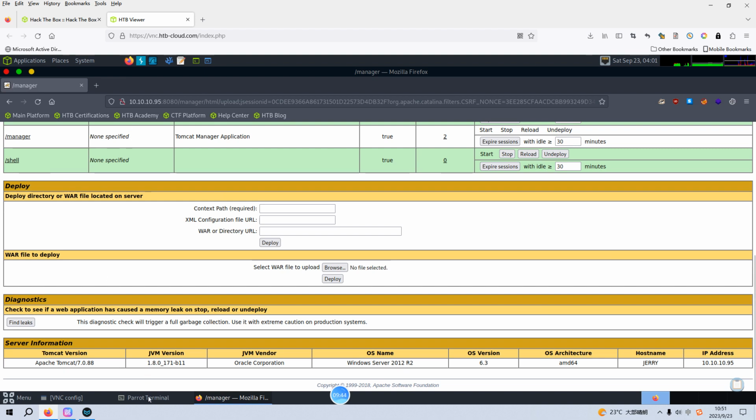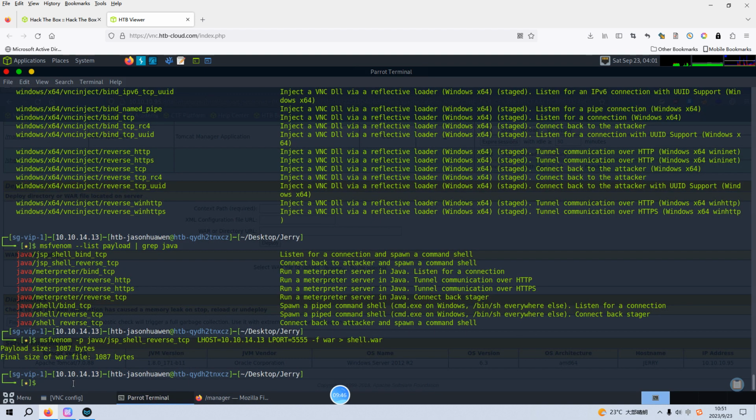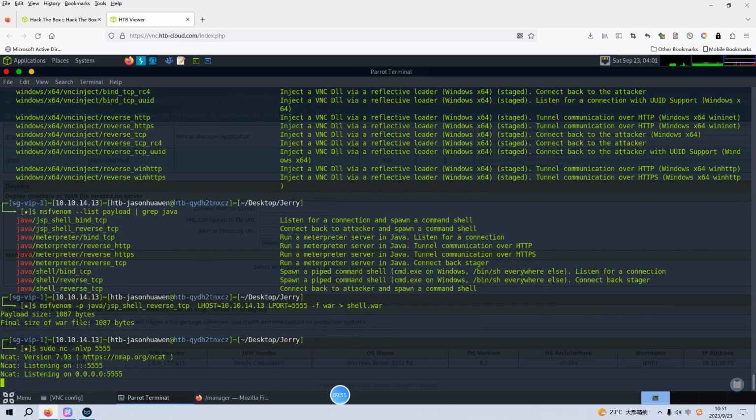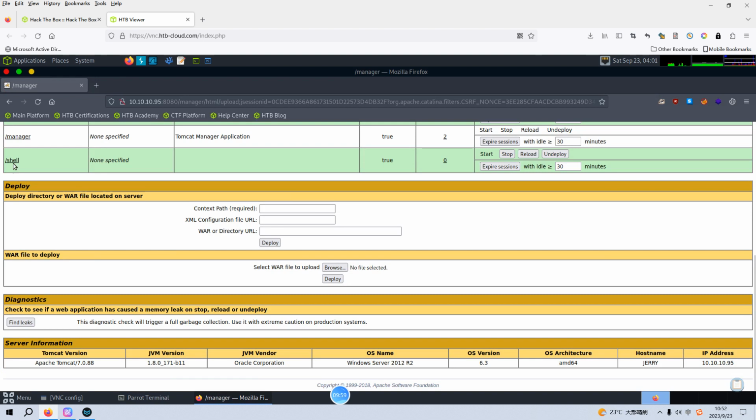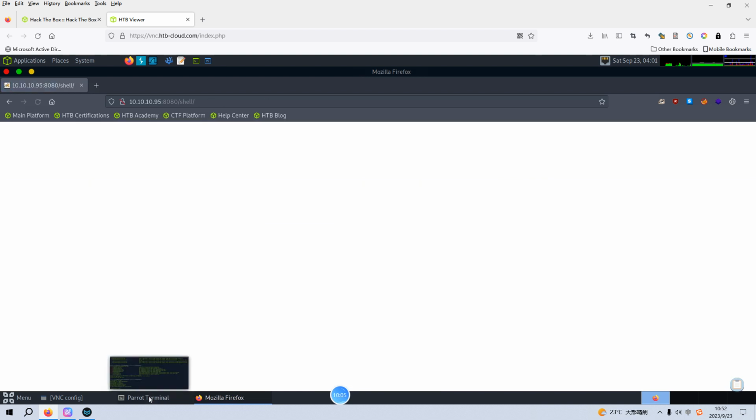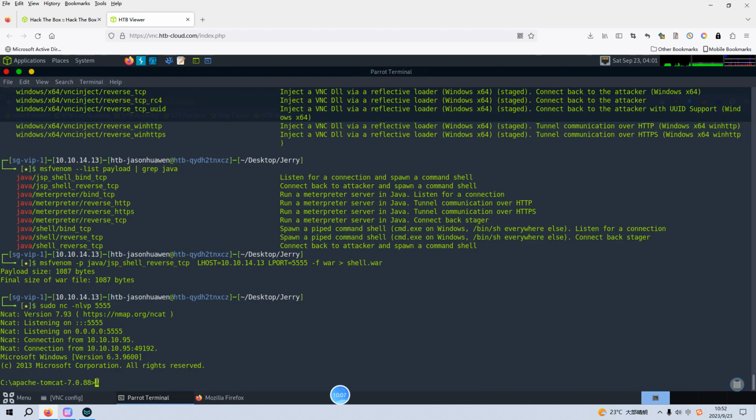Before we access this file, we need to set up the listener first. All right, let's hit enter. And then we can access this shell application. Let's hit enter.